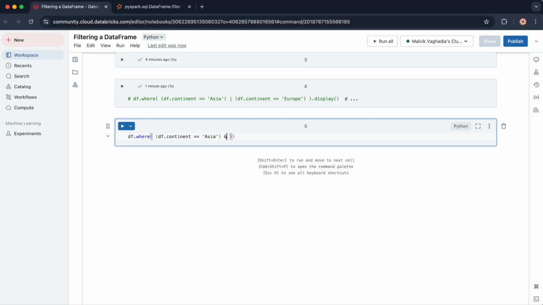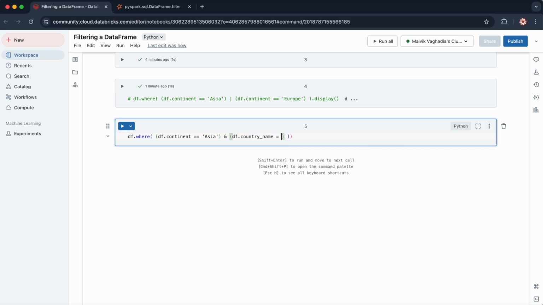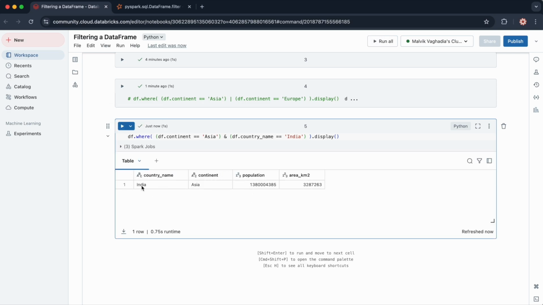We need to use the ampersand. And then inside of parenthesis is the next condition. It's df.country name equals India. And again, it's a double equal sign. And then dot display. So this should work. As you can see, we return one record, which is expected.